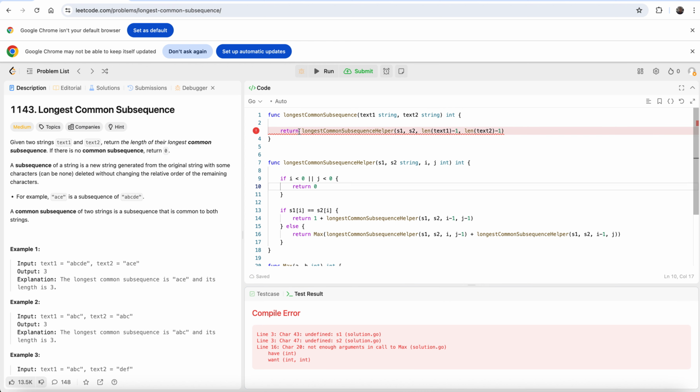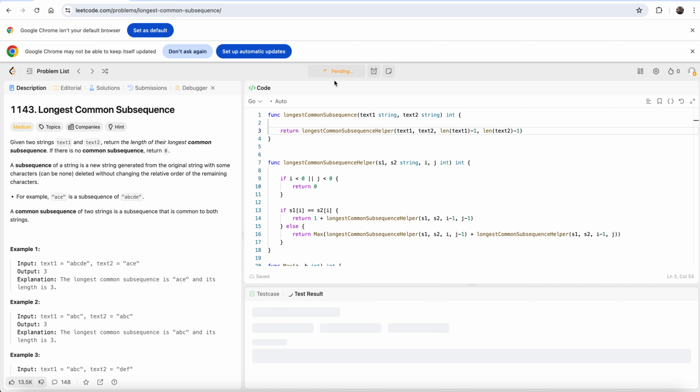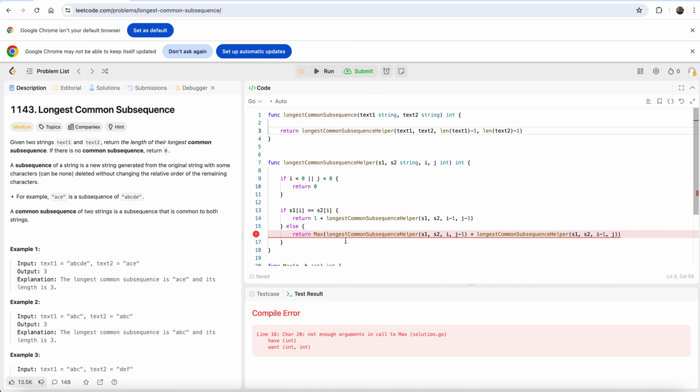Line 3, that's the helper, undefined s1. So this is not the s1, but this is the text1, and this is text2. Not enough arguments. We pass longestCommonSubsequenceHelper. Why?